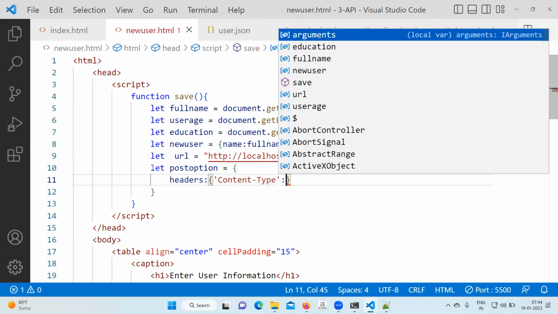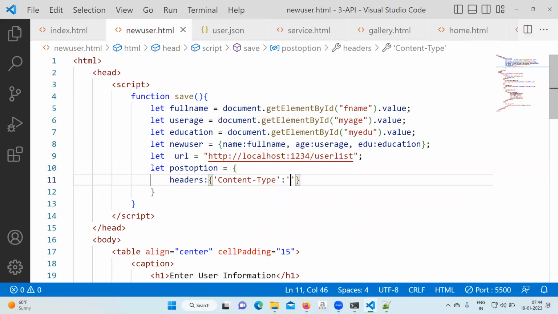You are specifying here what type of content you are going to post to the backend. So application or text slash JSON, we can write text slash JSON. So data is going to post in the form of JSON.